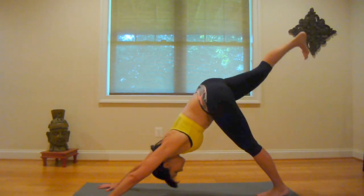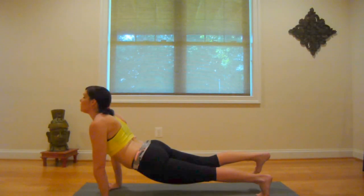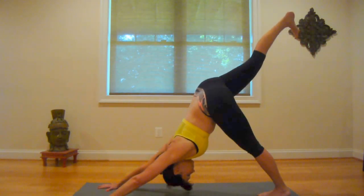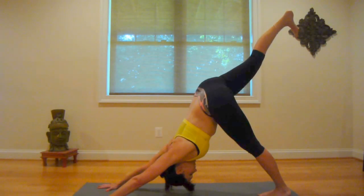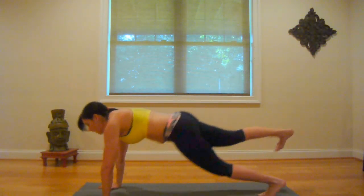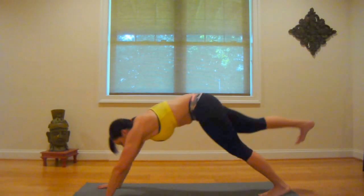Exhale back. Good. So if this hurts the low back at all, make sure you're scooping your tailbone under and protecting your back by drawing your navel into your spine. Inhale. Exhale. And if it becomes too difficult, you can always place your opposite knee down on the mat to modify. Exhale. Good. One more. Shift forward. Good. Exhale. Back and up.